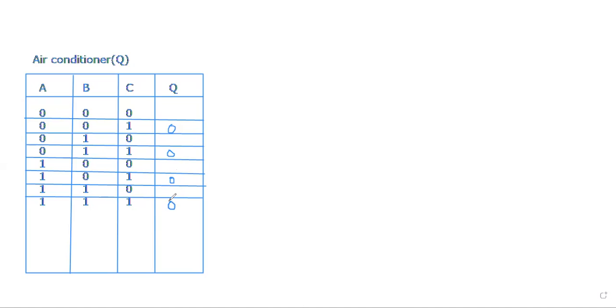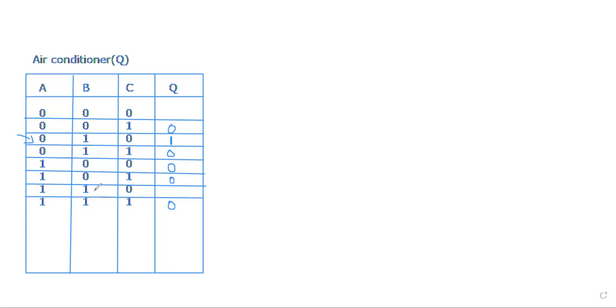Here, 0. Then here, you can see that the switch is off, even though the switch is off, right? Even though the switch is off, the temperature sensor is 1. Therefore, the air conditioner will automatically get turned on, right? Turn on. And here, even though the switch is on, the temperature sensor has detected the temperature as lower than the predefined value. So the air conditioner will get automatically turned off, right? Turn off.